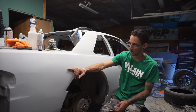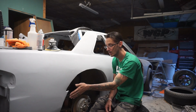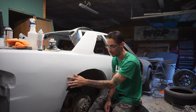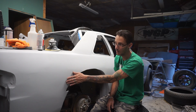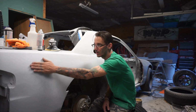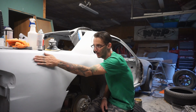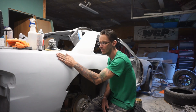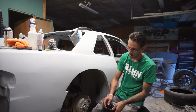This has obviously got a wonky line going on, because all this should be a nice transition, and it kind of goes up and the transition's hard right in this area right here. So obviously there's something going on here that needs to be knocked down. That is wonky. I thought this was off, and it does feel off. Now that my hand actually slides on it a little bit better, there's a low spot right there. I think that's the only part that's wrong. There's just a little bitty low spot right there.